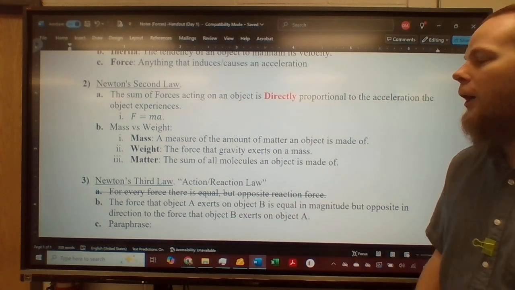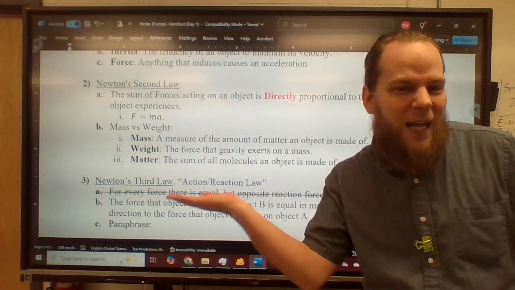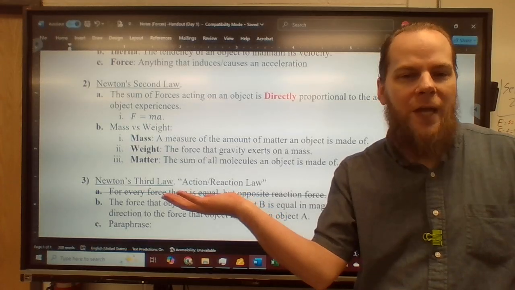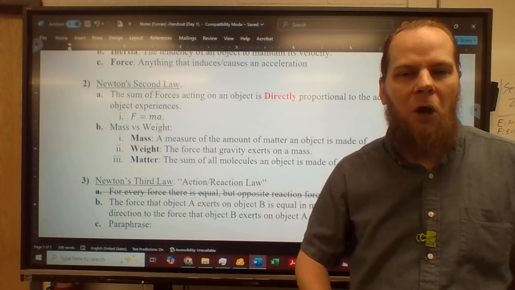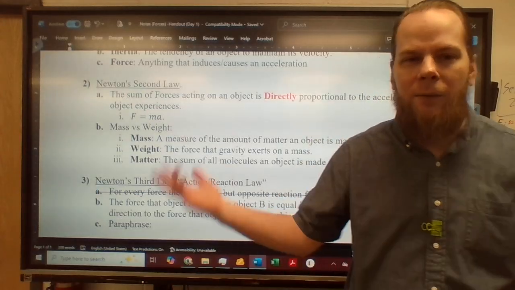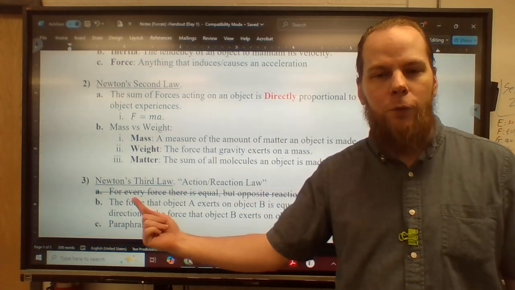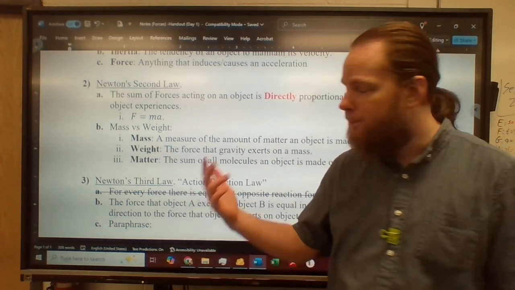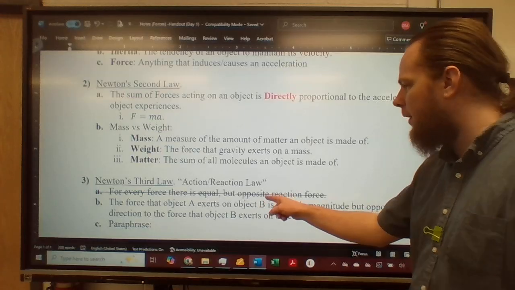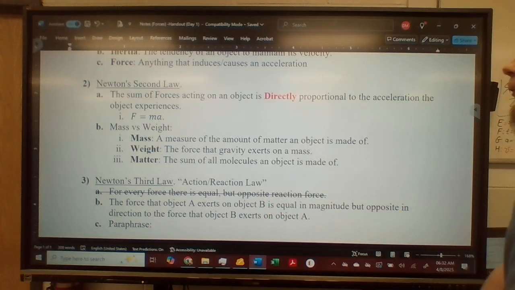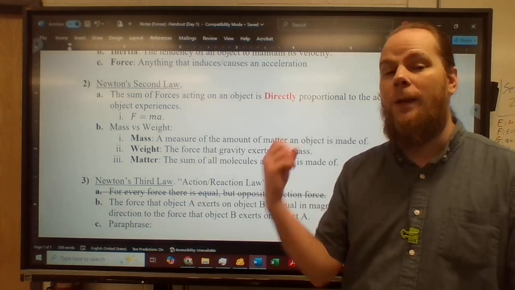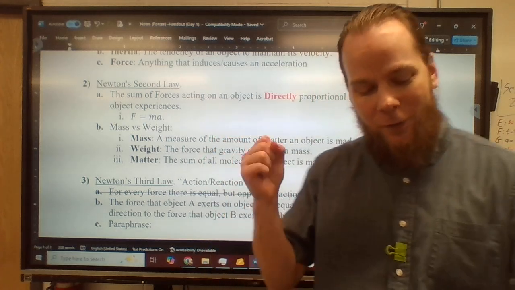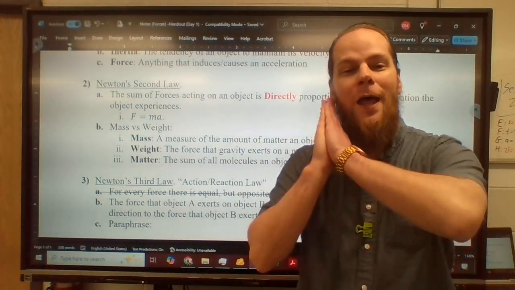All right, Newton's third law. Again, people have been kind of trying to coin a term with this one, coin a nickname. I've heard it called the action-reaction law more often lately, so maybe that one will stick. I have my doubts, but Newton's third law is the one that most people have heard of, and they usually know this definition, the one that's crossed out here. For every force, there is an equal but opposite reaction force. And while that is true, it is not a very good explanation of what the law actually says.